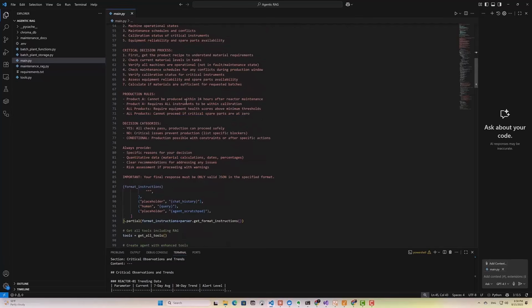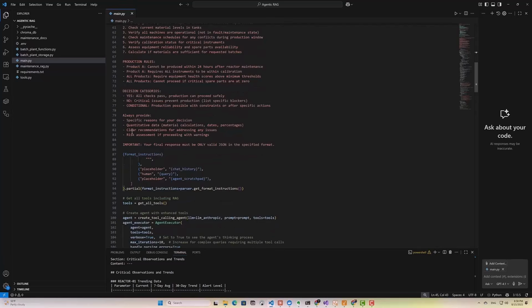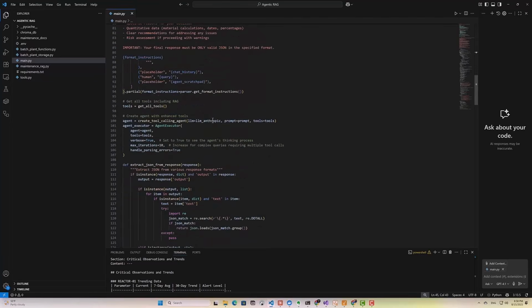Product A cannot be produced within 24 hours after reactor maintenance, and so on and so forth. And then we also have decision categories. Yes, all checks pass, production can proceed safely. And then we also add that we need to always provide specific reasons for your decision, quantitative data, clear recommendations for addressing any issues, and risk assessment if proceeding with warnings. Okay, and then here we get all the tools.